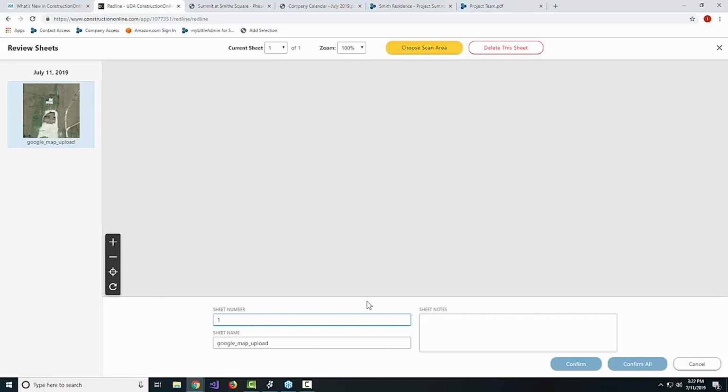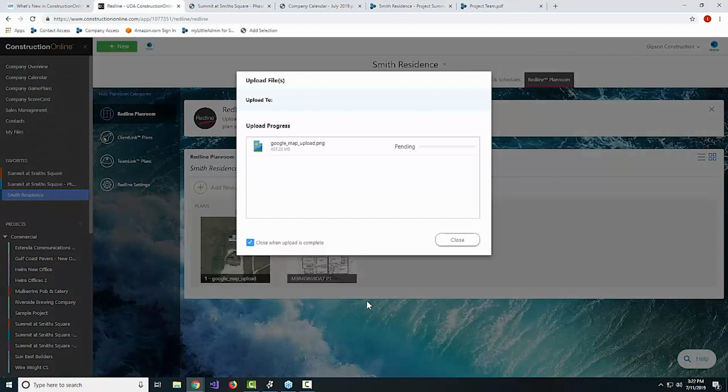Once you have imported that into Redline, into your plan, then you're going to be able to also begin to do some additional things. You can, of course, begin to mark that up, make notes, take measurements, and really be able to distribute that as part of the project packet. Again, a lot of great use cases there, and we see this being used by all different types of contractors, from general contractors kind of looking at overall site plans, to engineering teams, to roofing teams or solar installation teams. So a lot of great use cases for using that map capability.